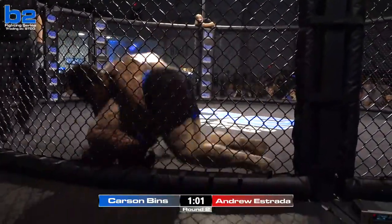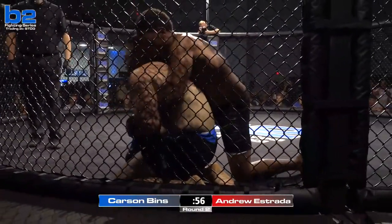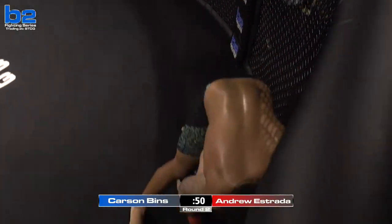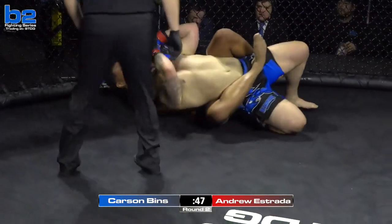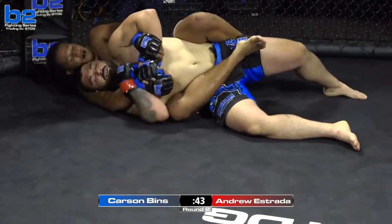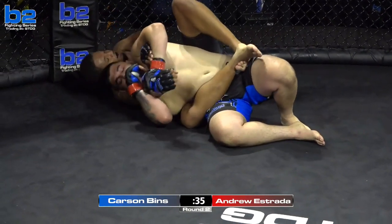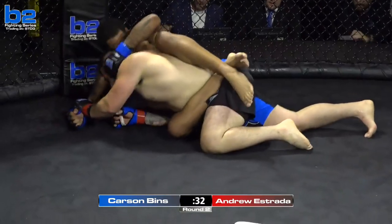The juice is worth the squeeze right here. If you're in this position, you've already lost — you've got to sacrifice something to get back up. Estrada trying to work his way up, but Benz threatening the right hand across that neck. This is close right there, it's tight. Both hooks — very dangerous. It's on top of the chin. Estrada fighting the hands, but a lot of time for Benz to work. He's got his feet crossed — that's a no-no. This is the inexperience we were talking about. Great job by Andrew.